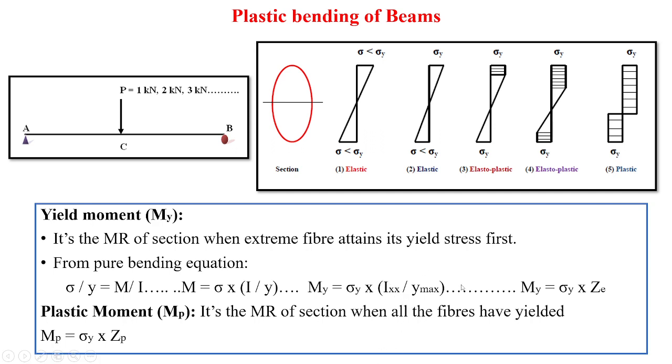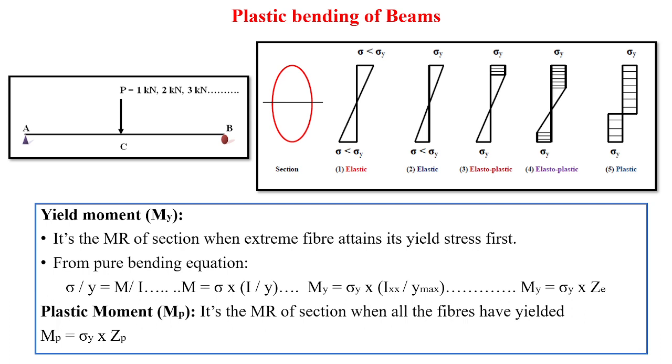Now with the further increase of bending moment M, the yield will also occur in the bottom fiber, and it will spread inwards in the top portion as shown in figure 3. That means it is elastoplastic. As we increase M, the bottom fiber has now also attained sigma y, and slowly it will start spreading inside. The further increase of M will cause the yield to spread further inwards towards the plastic neutral axis, which is shown in figure 4, that is elastoplastic.